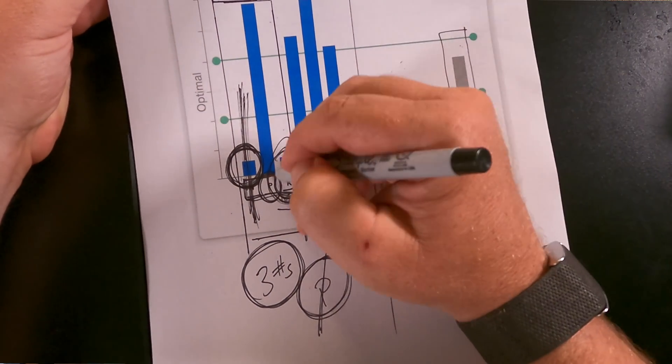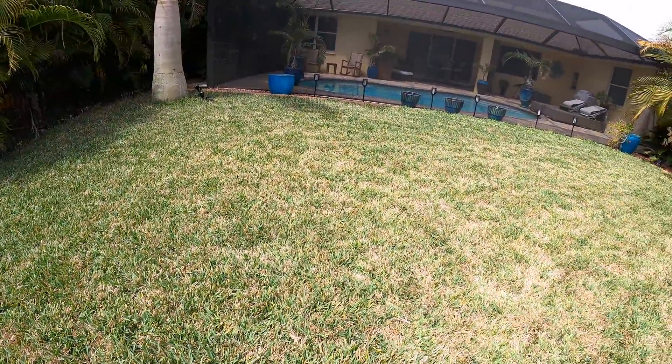After you get your results back — no matter what they are, whether you think it's good, bad, ugly, or indifferent — do not panic. Don't worry about it, don't be concerned. It's new information you didn't have previously that you can use to get better going forward. It's nothing to feel bad about. Think about it: what did your lawn look like before you got the soil test results back? It wasn't totally dead — it was growing. Don't worry about anything too high or too low; you're going to be better going forward than you were in the past.